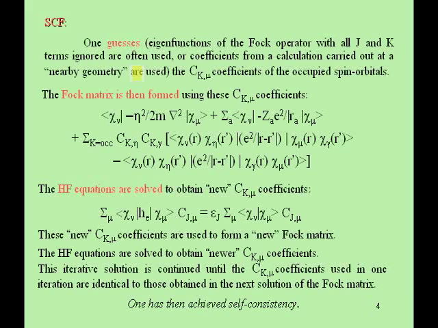So then what you do, just to make the long story short, is you make a guess for these coefficients. You plug them in for the occupied orbitals, and you decide what's occupied, which state you want to study. You plug them in, you form this Fock matrix, you then get the eigenvectors and eigenvalues of the Fock matrix, take those eigenvectors as your new guesses for the MO coefficients, being careful again to make sure you occupy the orbitals that you want to have occupied. 5 lowest or 4 lowest and then 5th and 8th, depending on what you want to do.